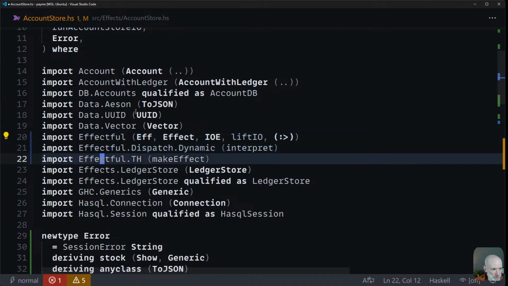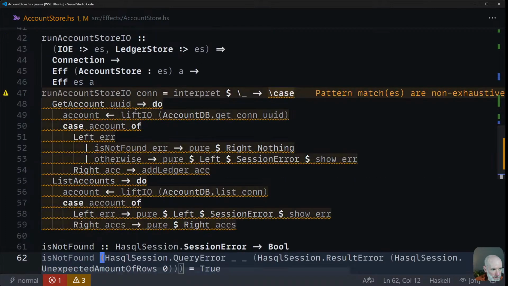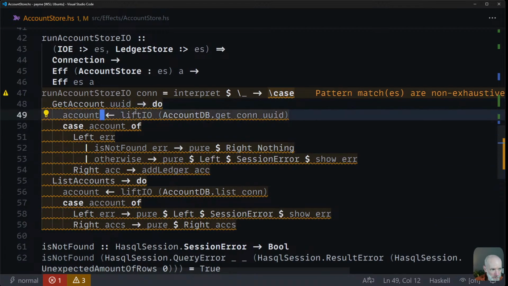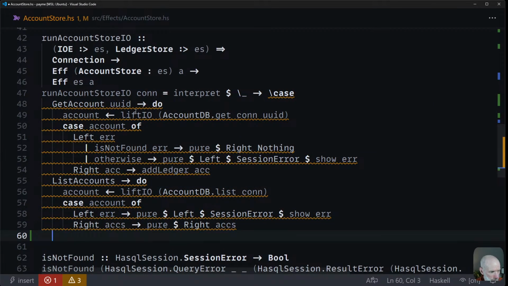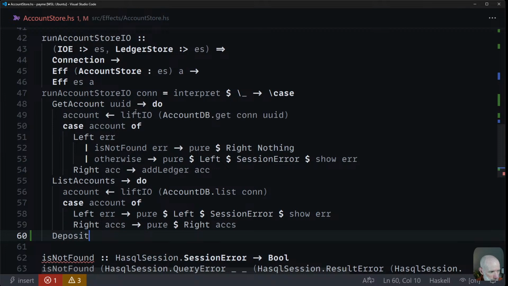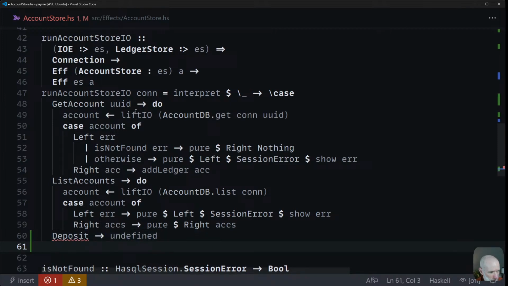We've ordered imports. Okay. Cool, I think. So we've got deposit and withdraw.